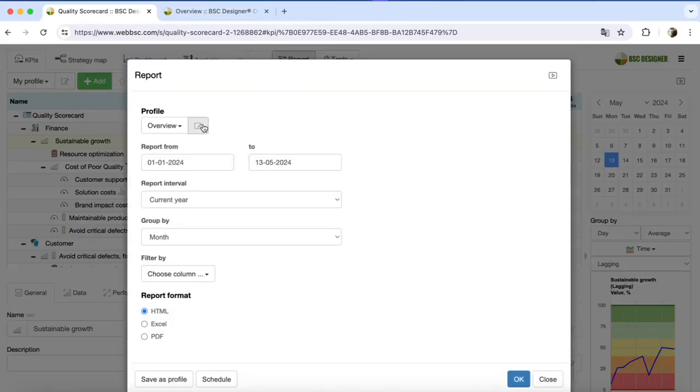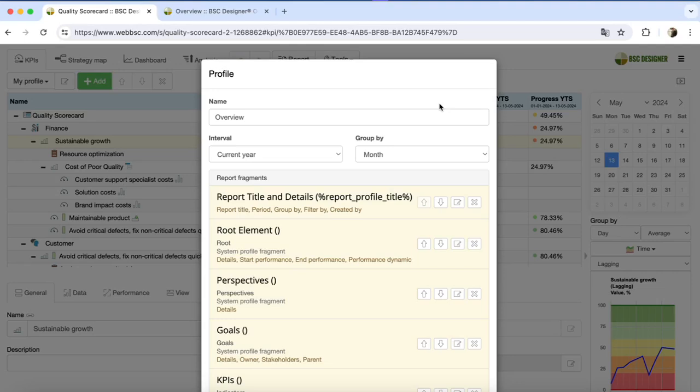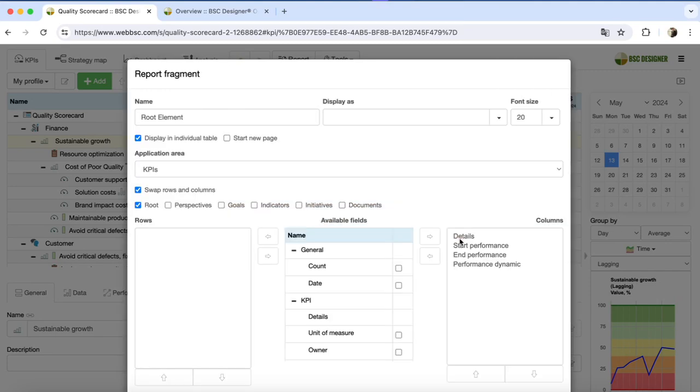I click the Modify button and agree to copy this system profile to my account. Here I have the list of fragments used to build the report. There is a fragment called root element. Let's click on the Edit button to display its properties.